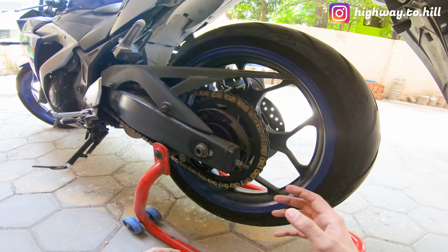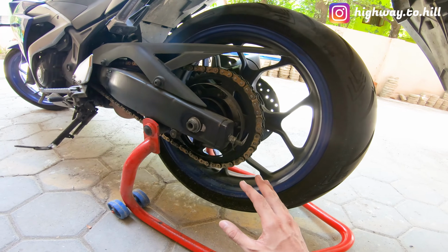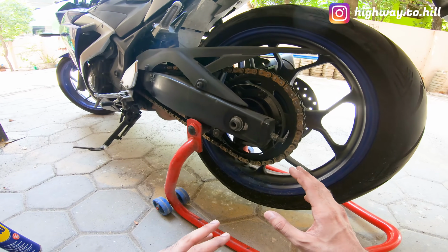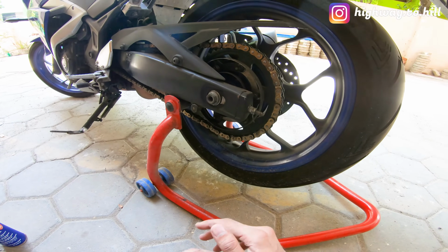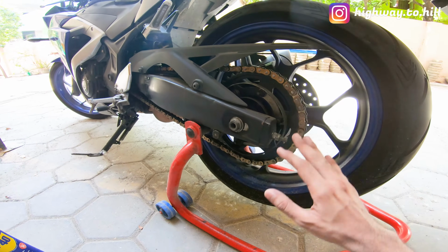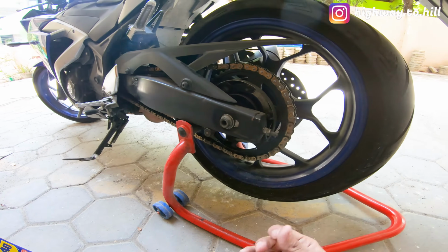So when should you clean your chain? Now my intervals are between 700 kilometers to 800 kilometers, and usually the main problem that I face is that my chain becomes dry. In Chennai the weather is pretty hot, and usually my chain becomes really dry. So it depends from region to region. If you are at a place where there's a lot of rain and a lot of dirt and grime sticking to your chain, then you may want to clean it at shorter intervals.